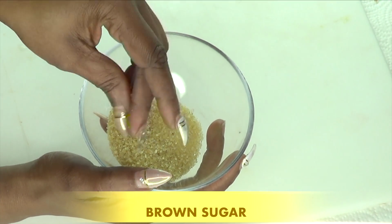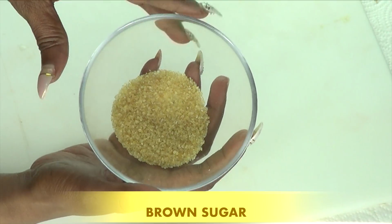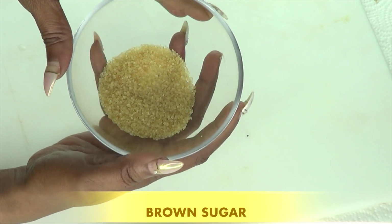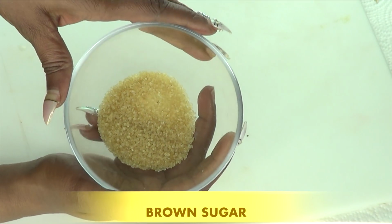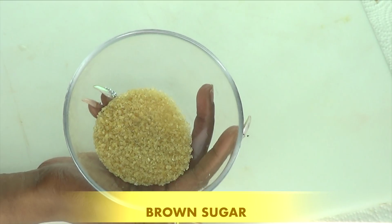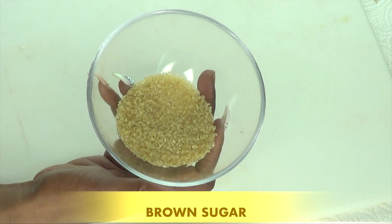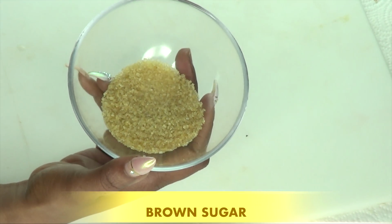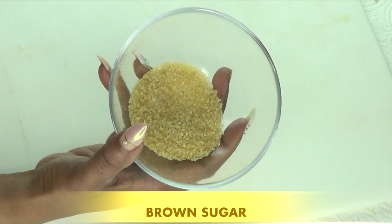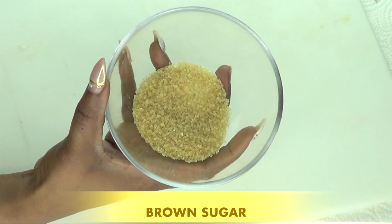Take a look at the first ingredient, and this is brown sugar. Brown sugar contains alpha hydroxy acid. It is great for cleansing your skin, getting rid of the dead skin cells. It will help to polish your skin, clean the pores out, and leave your skin just soft, clear, and supple. An amazing ingredient to use as a base for your homemade facial scrub.